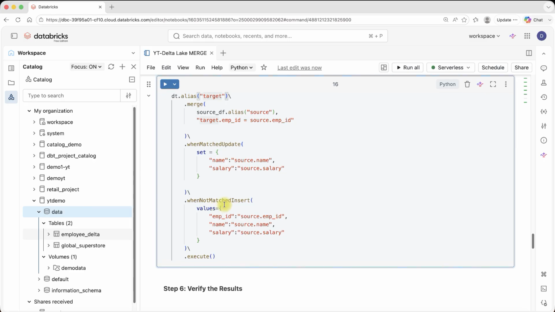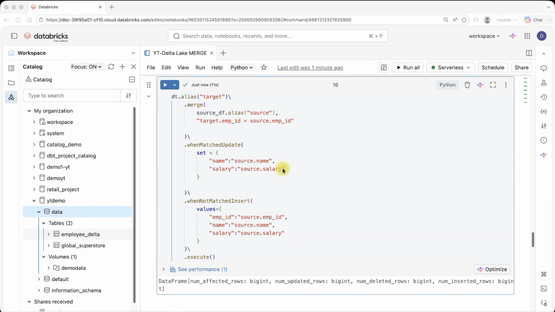If no match is found in the target dataset, then we insert entirely new records using the whenNotMatched condition. You can see we need to insert all the columns in the target table, and let me run it using the execute command.